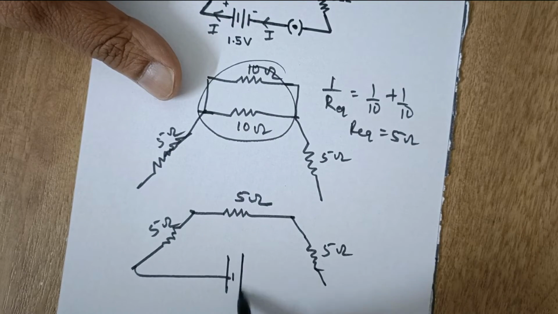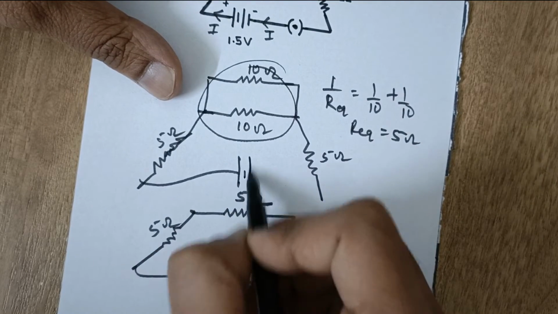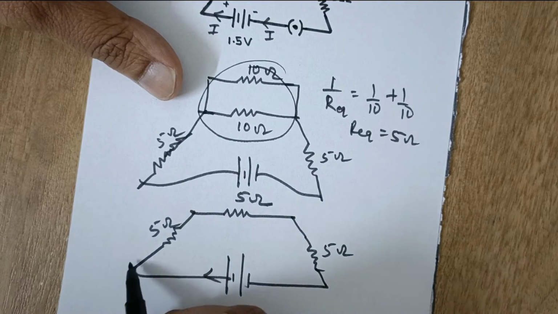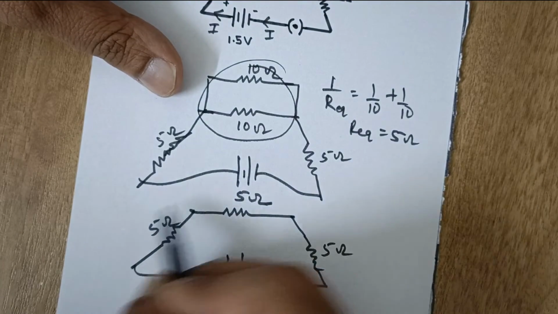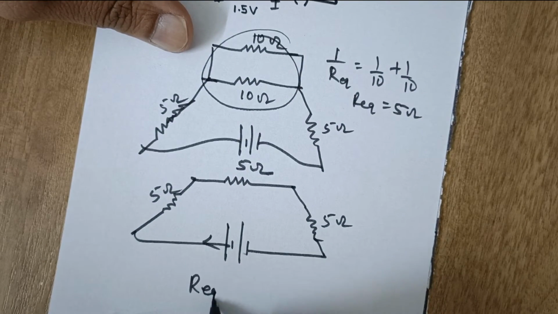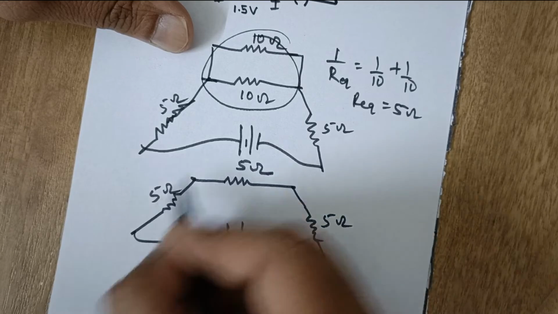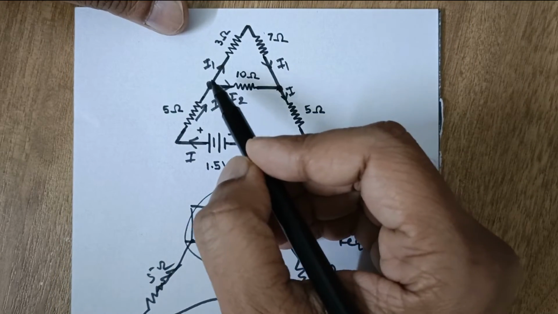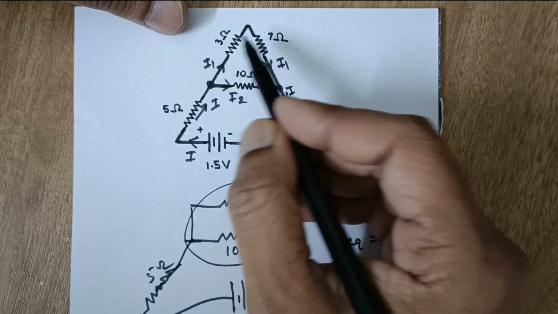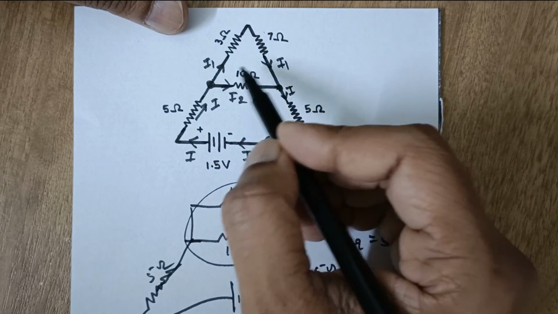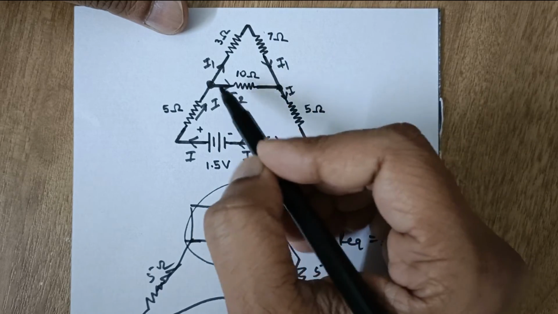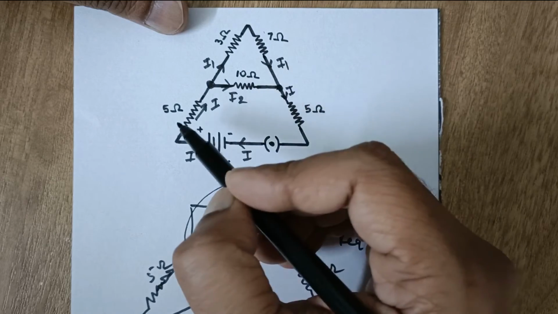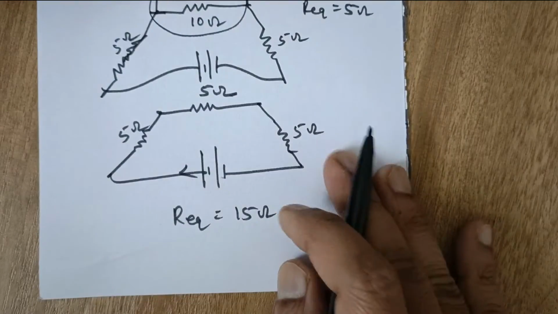Now simply when you connect a battery, the same battery over here, whatever current comes out from here, the same current will pass through all the three, so the equivalent resistance is 15 ohm because all these three are in series, correct? So splitting up of the current takes place from here, so these two in series, and then its answer is in parallel with this, and finally whatever is the equivalent resistance of this part, that is in series with this and this one, that turns out to be 15 ohm.